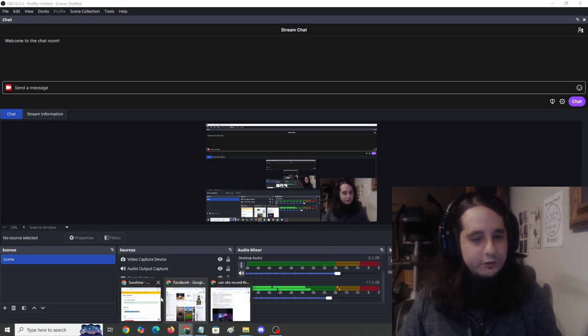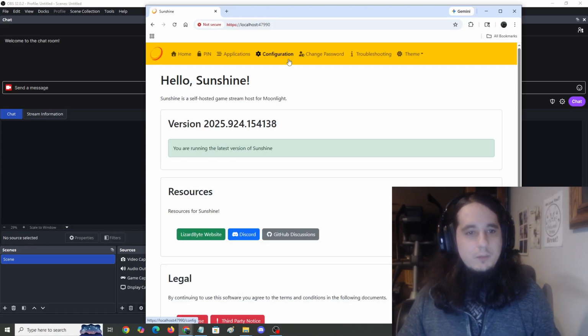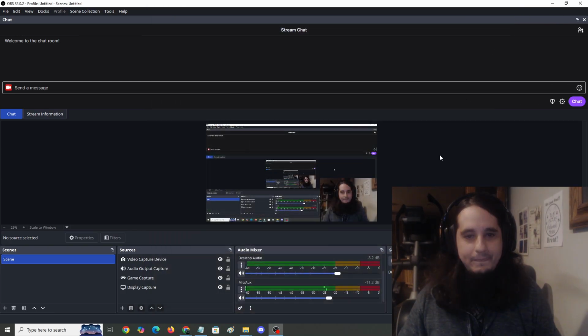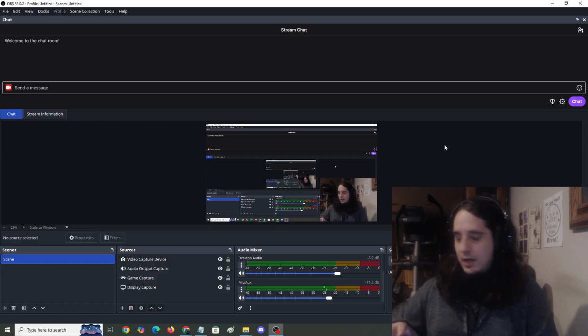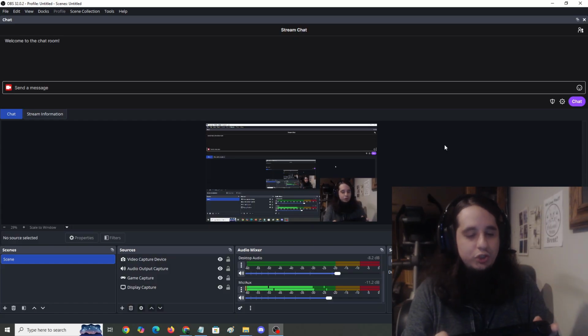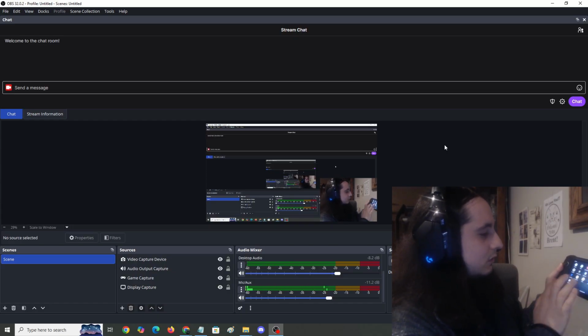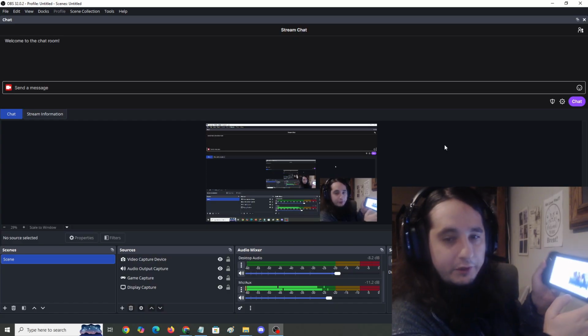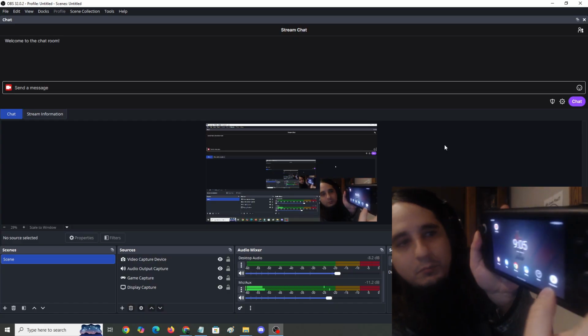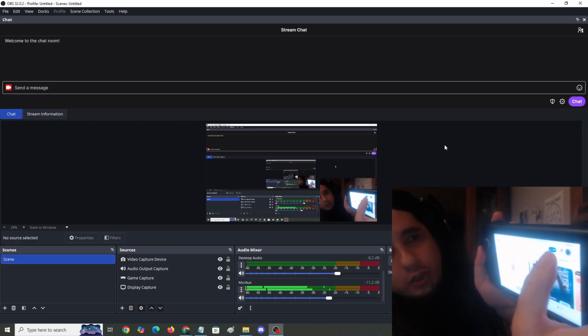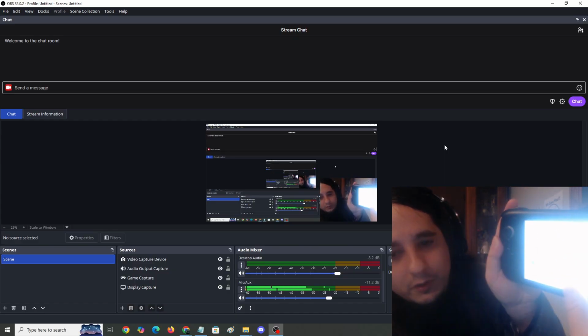Okay, so what we're going to do now is get you running on Sunshine and Moonlight, which are great programs for emulation. So the first thing I'm going to do is quit out of Sunshine. I'm going to have this screen on my Moonlight menu. And the first thing you want to do is scroll over, go to Google Play Store, see Play Store, and you're going to want to go to search, I guess it's in the bottom middle now.